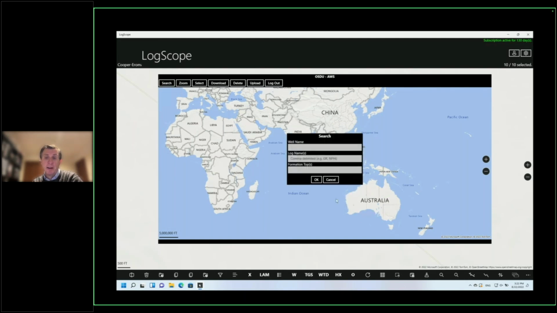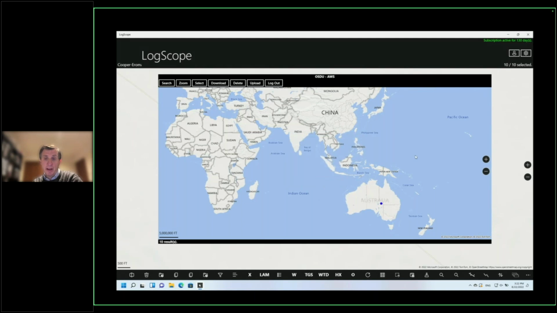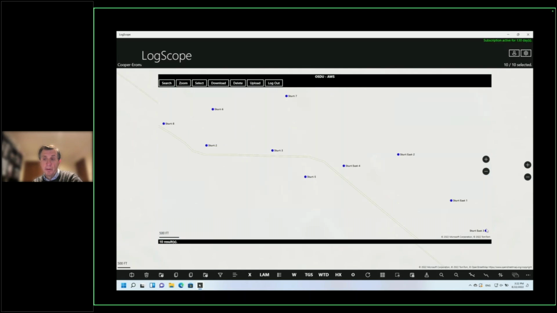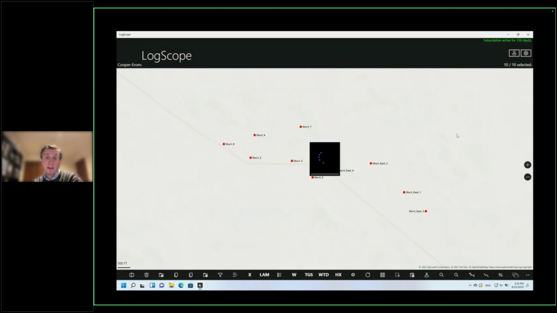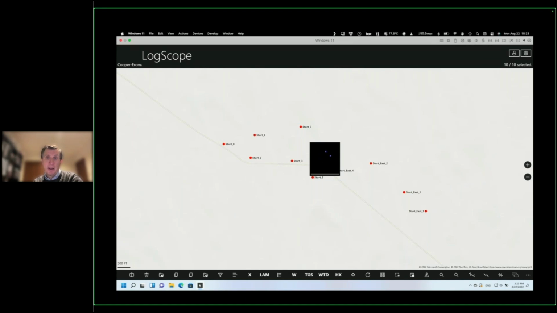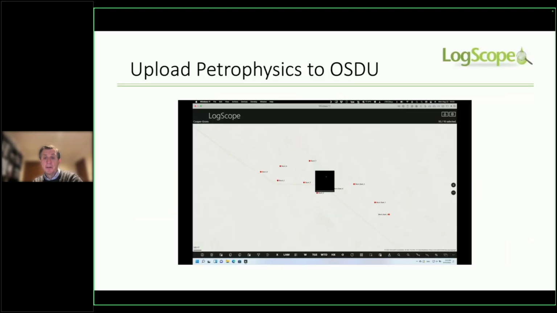And once they're in there, we're going to circle the polygon. We're going to type in the well name just to make sure that that information's up there. And then we've got the data there, and again we can go and look at all the wells, and there we have the data in the OSDU. And as I said, this is really, really nice, because then anybody else who has access to this particular OSDU database can go in and just pull that information down and look at it, and see that information.